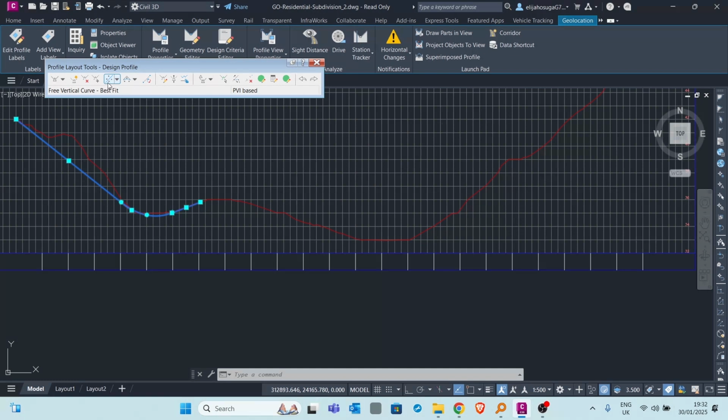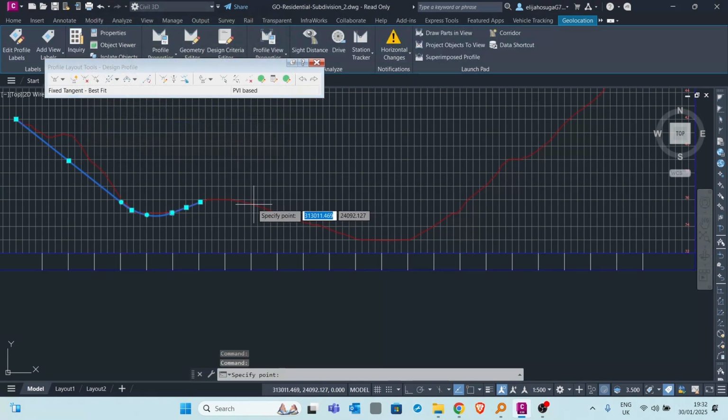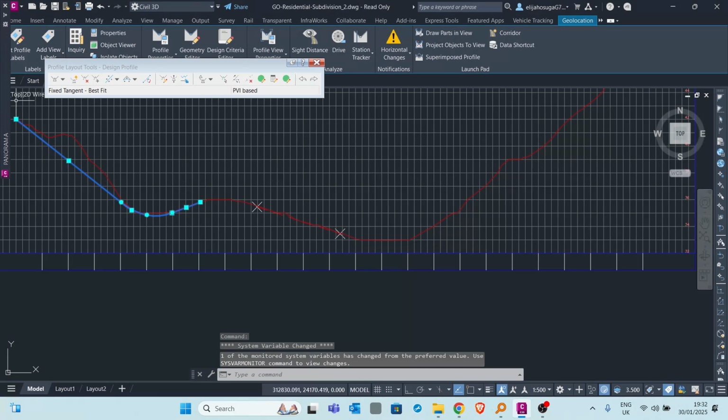Let's do it. Let me do some other tangents. So let me do a tangent by clicking on screen. Click OK. I want my tangent to be from here, let's say somewhere there. I hit enter. Then remember to go to this panorama here on the left.